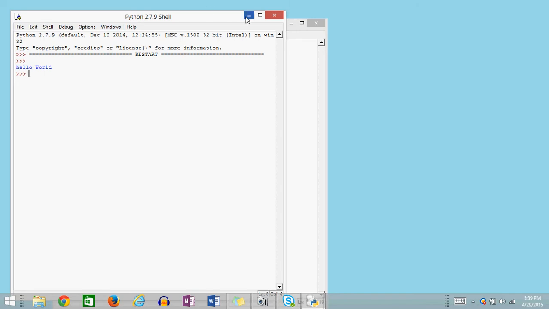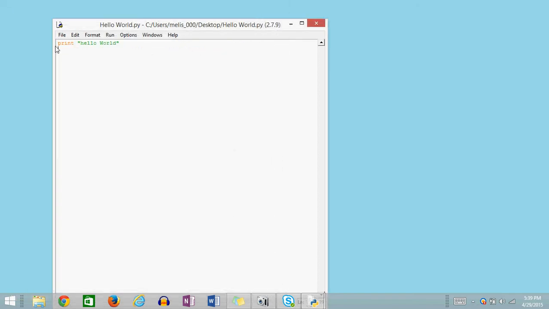Now one more thing I want to show you is comments, because comments can be very important to put into the system. So on my second line, I'm going to put in the pound sign. Anytime I use this pound sign, that tells the system that I'm just going to make a comment, and it doesn't want the user to see my comments. It only wants the person who is actually doing the programming to see it.